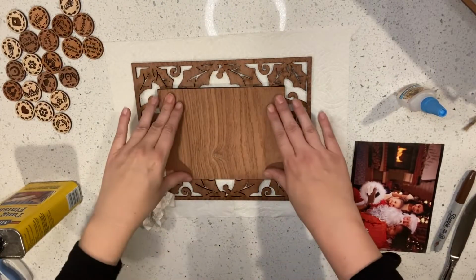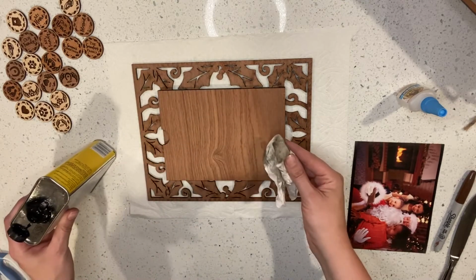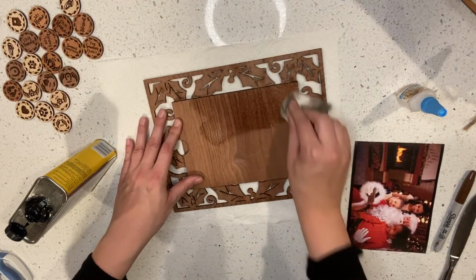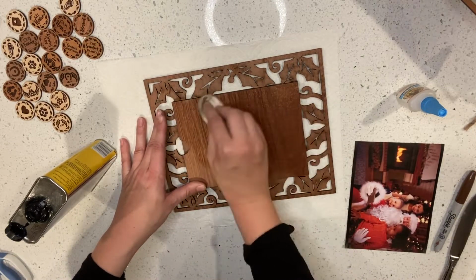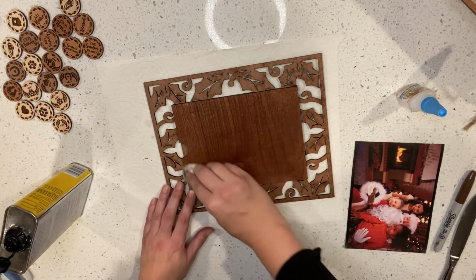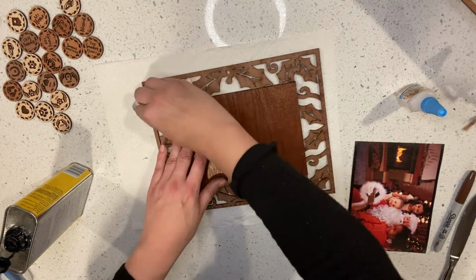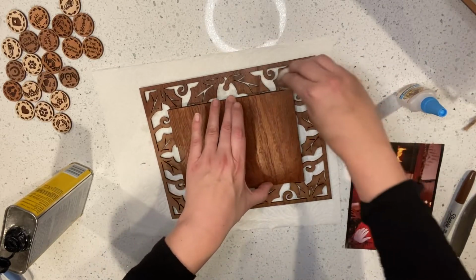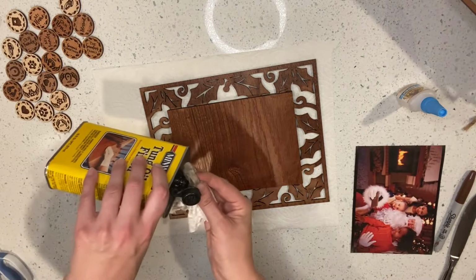Okay, guys, back again. So this is pretty well dry enough. It's just been a few minutes. I thought I would really quickly do the tung oil here. And again, you can just see how pretty this wood is when we seal it with the tung oil. Really, really pretty. You can just do this whole thing, actually.